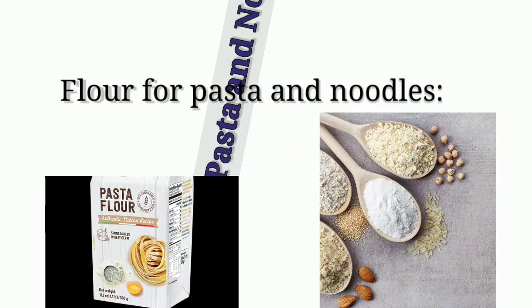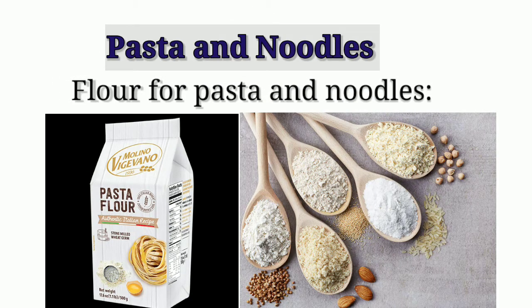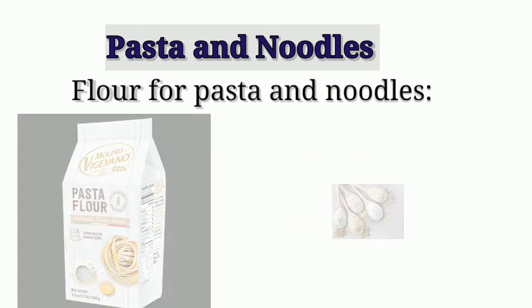Pasta and noodles. Flour for pasta and noodles. Flour for pasta. One of the most popular flours for making pasta is semolina flour, which is a coarsely ground flour made from a particularly hard variety of wheat called durum. Flour for noodles, wheat flour. The majority of noodles are made with ordinary wheat flour.